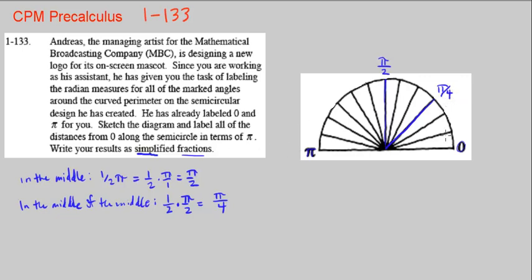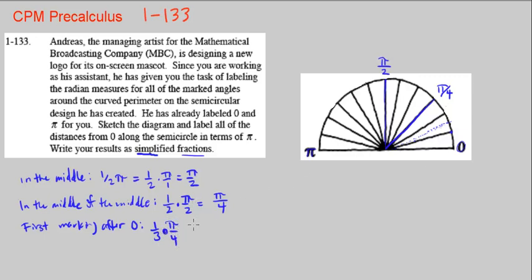These are all simplified fractions. That looks good. So if we cut this one in half, we're going to get half of pi over 4. Well, we multiply by half, we get pi over 8. But that is going to give us this section here, and our logo doesn't care about that section. So we have to do the rest by looking at what is 1/3, right? So this is 1, 2, 3. So 1/3 is going to be this portion. So the very first marking after 0 is 1/3 of pi over 4.